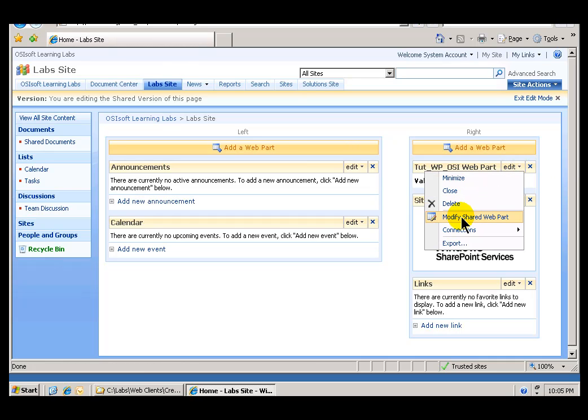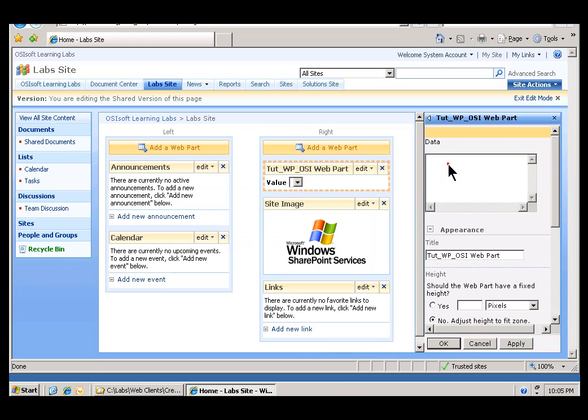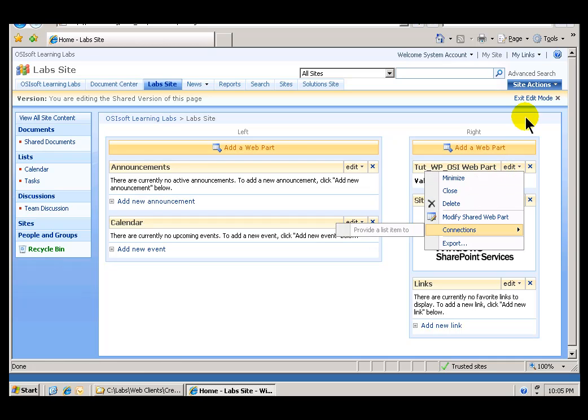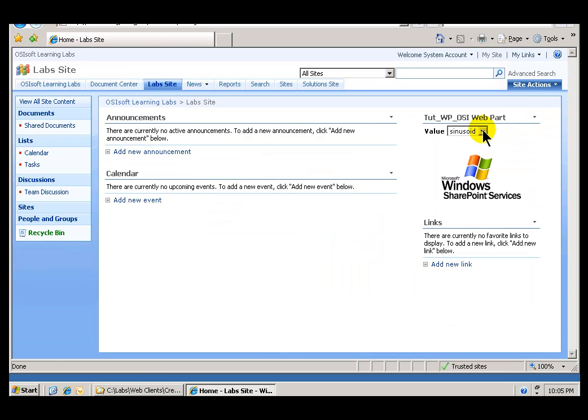So let's take a look at how we would modify this. We've made this editable, and for example, I can put a list of Pi tag names. These are some of the tags that we use in training quite a bit. And as you can see, this is a custom web part. If I exit edit mode here, you'll see it simply shows me the tags like a combo box. But of course, the sky's the limit. You can do anything you want with this web part. This is a very simple example.